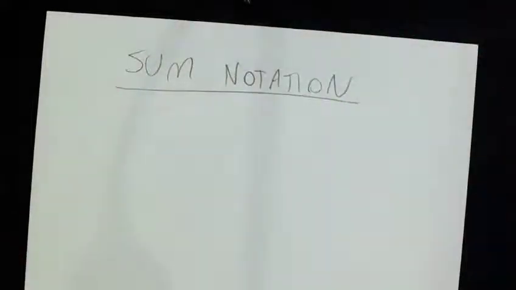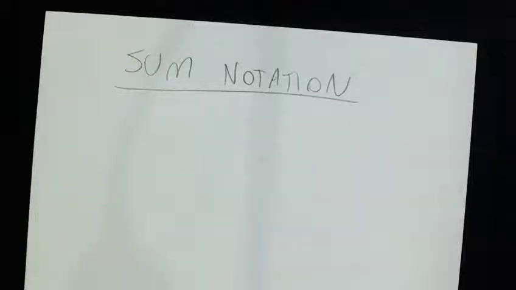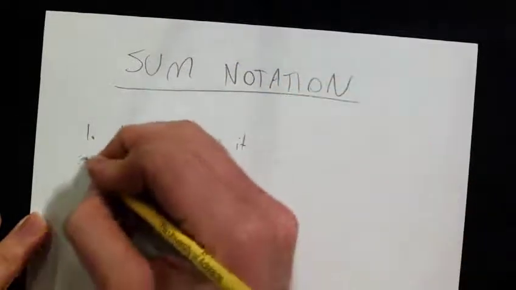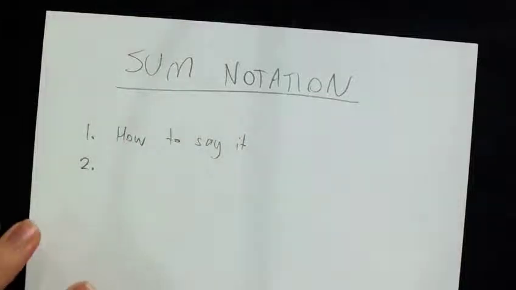Sum notation. I'm going to hopefully use this not just to teach you about sum notation, which I will, but also to teach you about how to attack learning a new notation of any kind. So when you learn a new notation of any kind, you should know multiple things about it. You should know how to say it. That's always important, because then you can ask people about it. And you should know the rules for how it works.